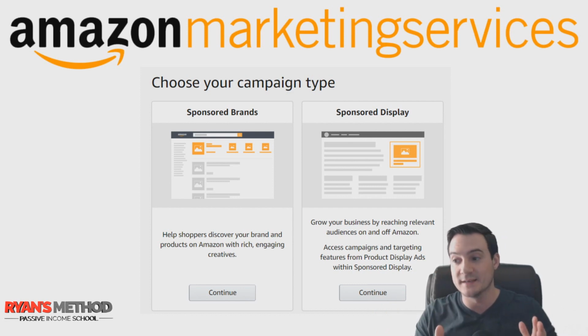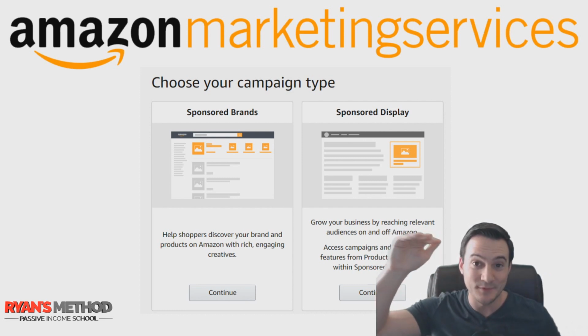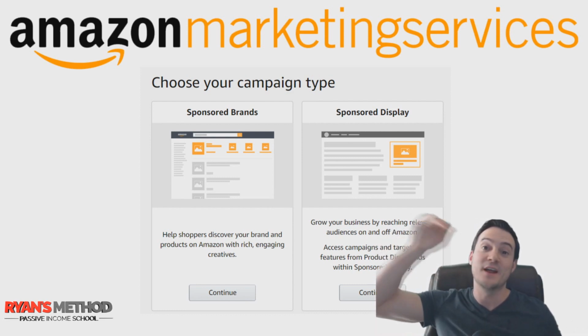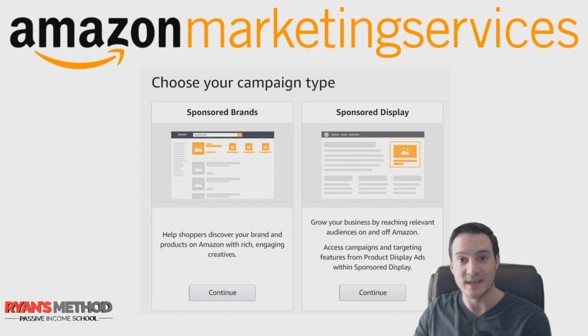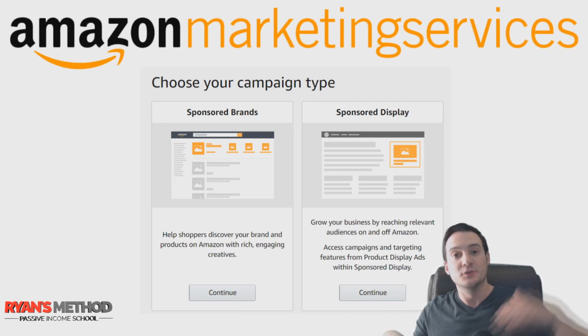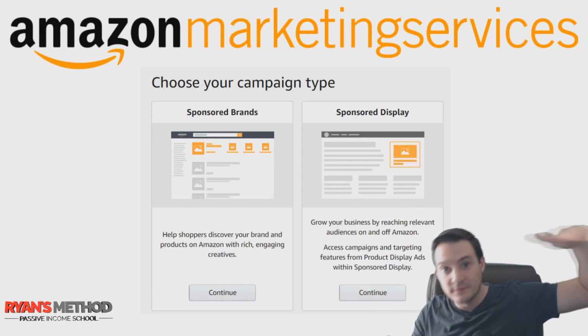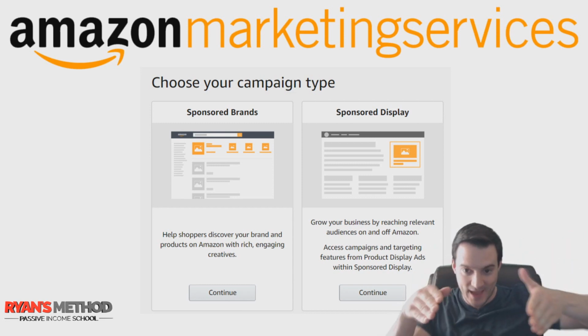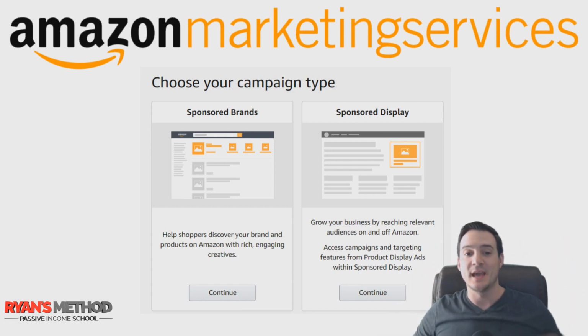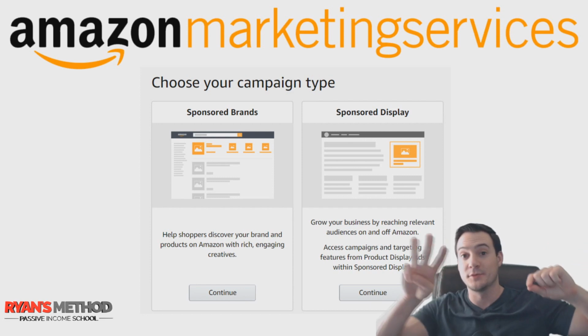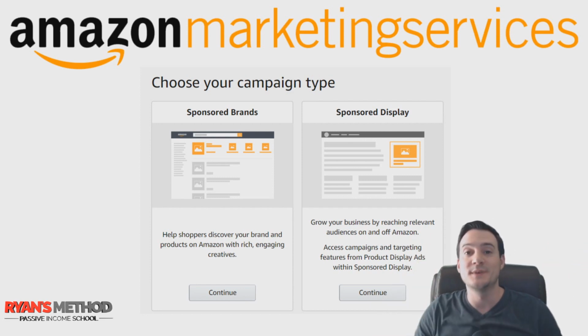Sponsored brands, on the other hand, as you can actually see in the preview there, you're buying your way to the top of search results. You're at the very, very top. Have you ever gone to Amazon and typed in your keywords? You know the products that show up above where you would probably consider the actual search results to start? And it's typically like a brand logo and then 3 products. Well, those used to be called headline search ads. They're now called sponsored brand ads.